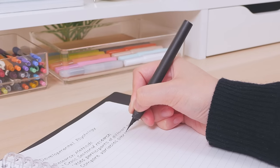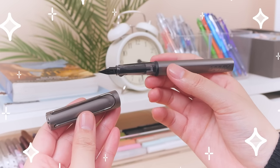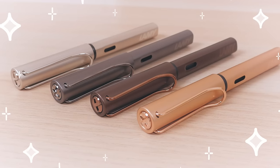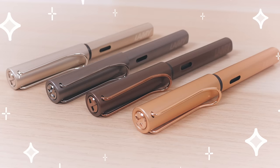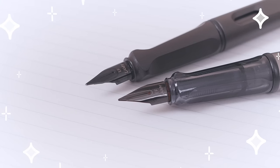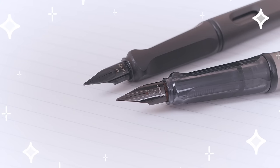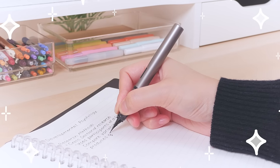Though it has a durable ABS plastic body, the Lamy Luxe brings some extra sturdiness and weight to the table. It's made of aluminum with precious metal plating on its clip and finial, so it looks just as luxurious as its name suggests. Both pens use the same nib, although the one on the Luxe is laser engraved and PVD coated, so the transition to your new pen will be seamless.